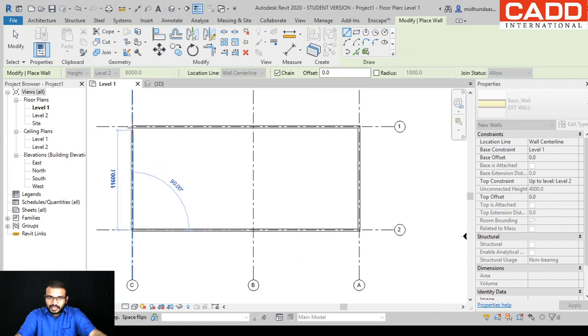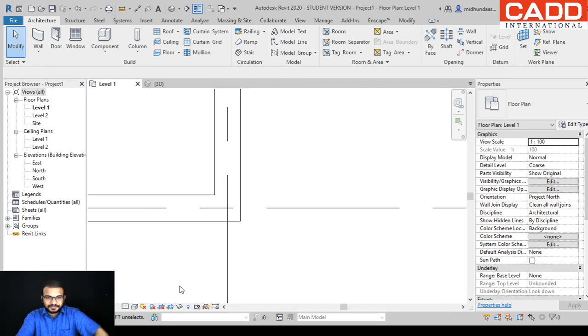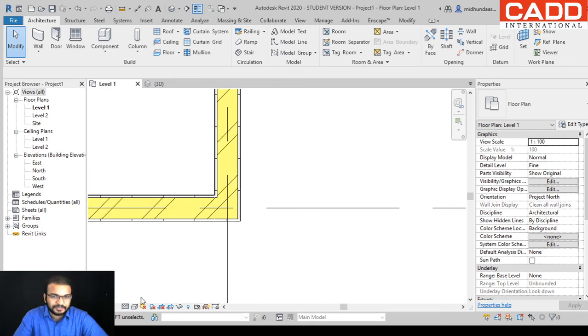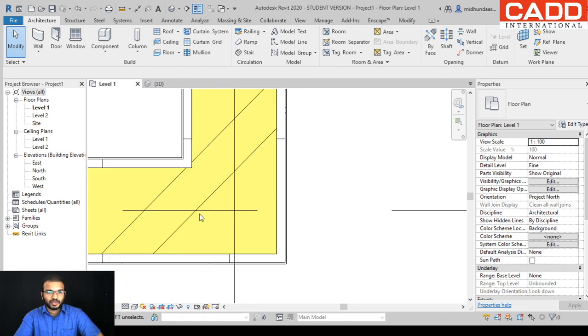That's very simple. I made it like that, but the problem is, are you able to see the detail? Because we added different layers and many paints and everything, but now from this view you are not able to see the details. So what you should do, in the view control bar, we will call that area the view control bar, you can see an option called detail level, which means to what extent you should display the detail. If I click over there, you can make it fine. If you make it fine, you can see the detailing there.